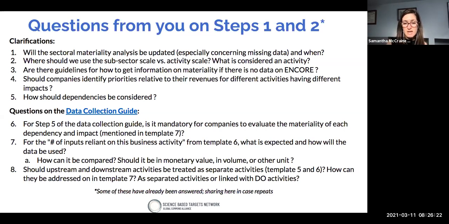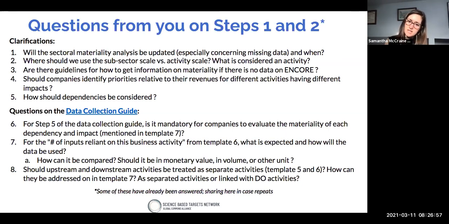So it won't be updated and shared publicly probably until June, which I understand might be a bit longer than what people are looking for, but hopefully some of the things that we put out in our step 1 and 2 memo, which Chris and I will be sharing outputs from with you all in about a month, will help to answer some of the questions that the sectoral materiality matrix addresses. So it won't necessarily be updated until June, but again, hopefully we'll get you some answers in a month or so.